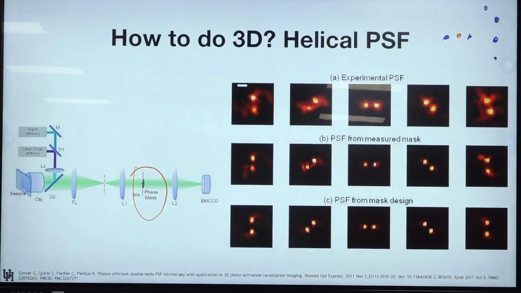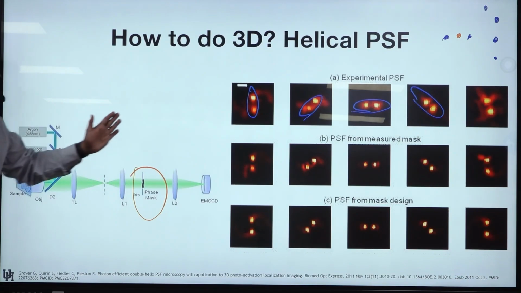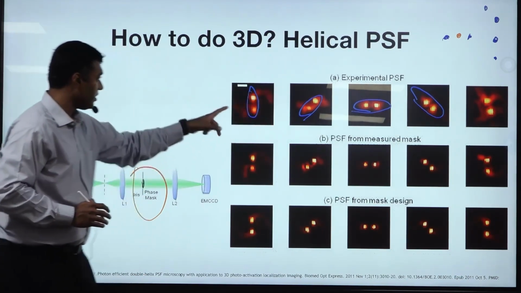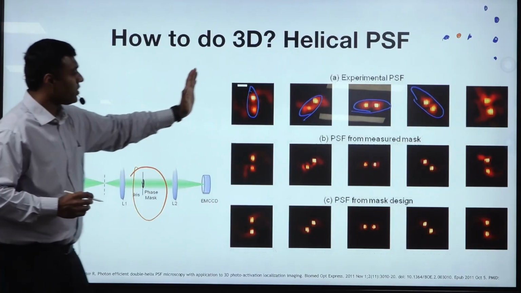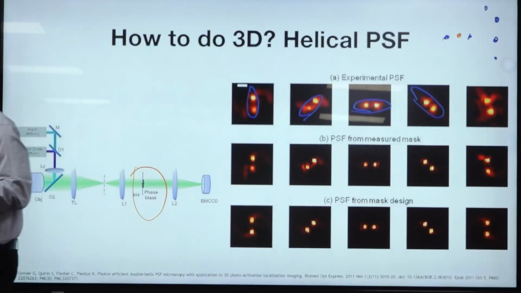So if the two dots are in this orientation, it's one Z location. If they are over here, this orientation is another Z location. So by looking at where these two dots are, created with a phase mask, which takes one dot and makes it into two dots, that is the function of that phase mask. You can make a phase mask which does this transformation, with this transfer function, and different Z positions correspond to different shapes.